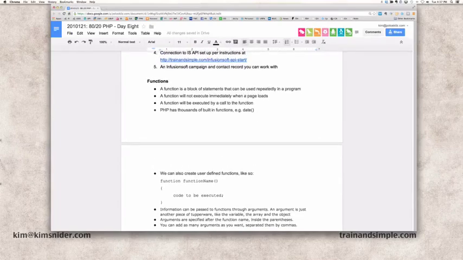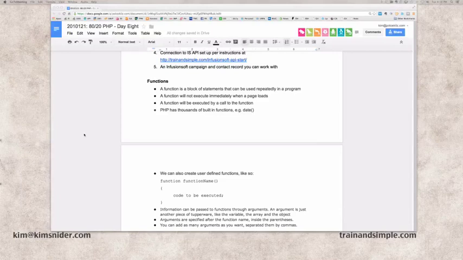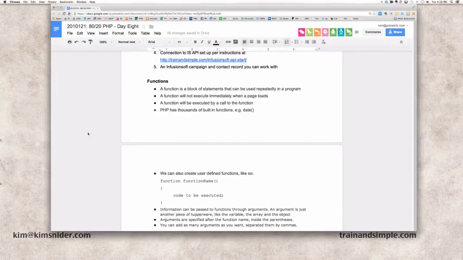I have mentioned functions many, many times because, in fact, we've been using them a lot, and you really just haven't known them as such. All of the Infusionsoft API calls are kind of like functions. They act like them, but there are other places where we've been using many of PHP's built-in functions, and I just haven't necessarily called them by that name.